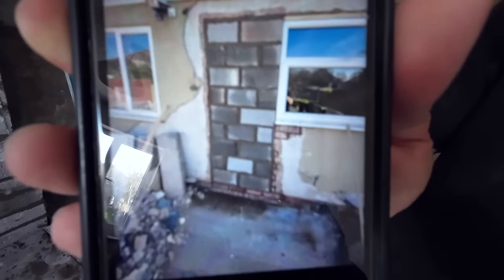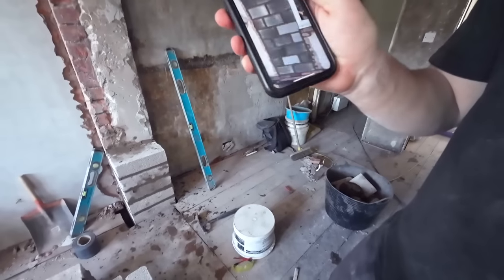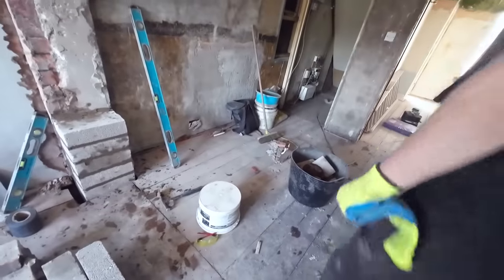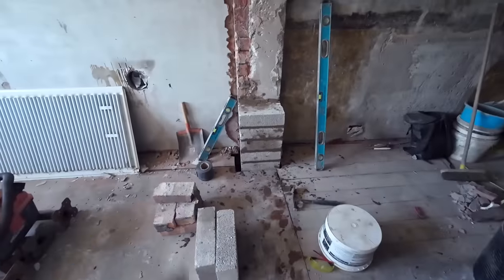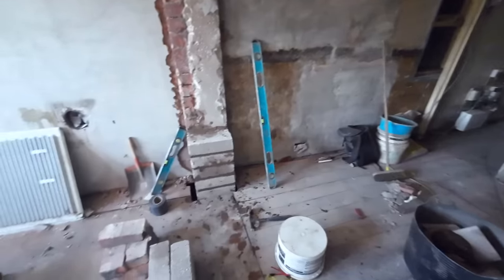Alex just showed me his handiwork, saves me walking down the back. There you go, that's his door blocked up. Nice one. I can hear the radio. There we go. And we only put half a mixing on, so that's the leftover mortar. I'm glad there's no more left over, because it's about 4:30, isn't it? 10 to 5. Even worse, 10 to 5.